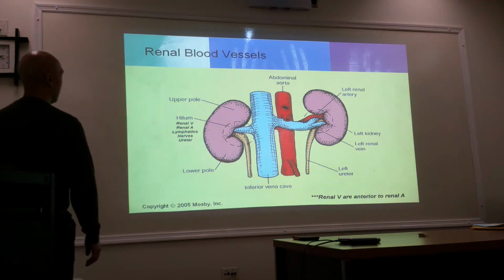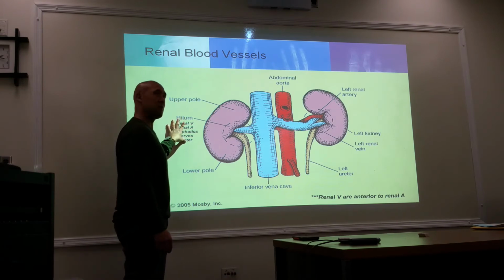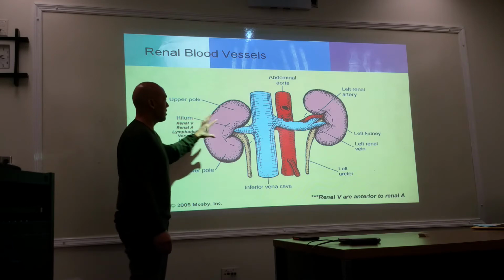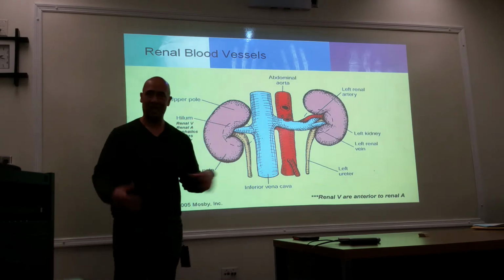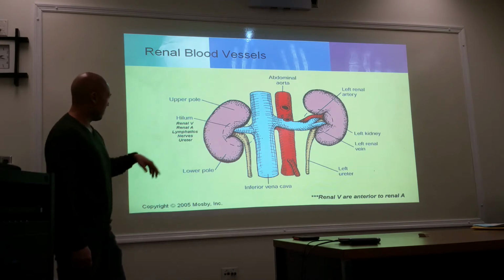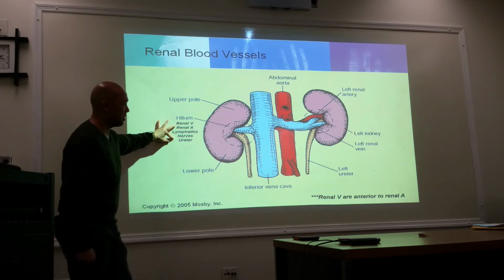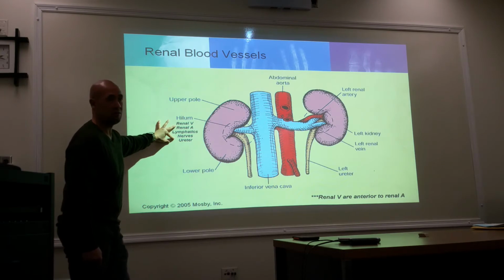All right, so hilum, where have we heard that before? Chest. Remember last semester, chest with the x-rays. Okay. So the kidneys, the urinary system also has a hilar region, and the hilum, as it refers to the renal urinary system, includes your renal veins, your renal arteries, your lymphatic vessels, nerves, and your ureters. Okay, this is the hilar area of the urinary system. Down there, renal veins are anterior to the renal arteries. Okay, so the veins are anterior to the arteries.